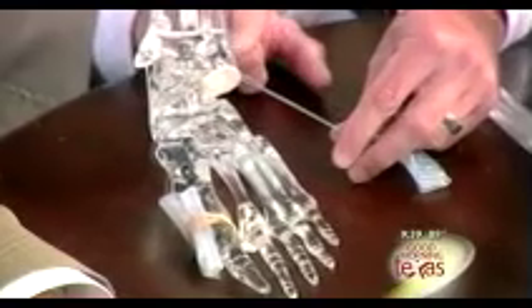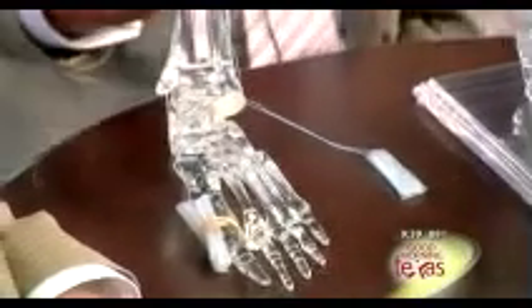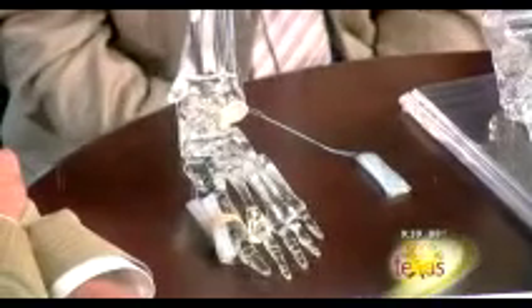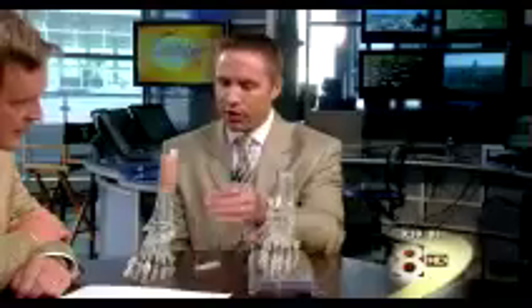So talk about the newer methods to perform some of these procedures. In orthopedics we're always trying to improve techniques to get a joint moving faster and weight-bearing sooner. One example is something called a suture anchor — you can see here these are little devices that can be placed into the bone. These are bioabsorbable anchors, meaning they dissolve over time, and they have a special suture coming out of them made very strong with a Kevlar core, which can be used to tighten the ligaments. In some cases that can even be placed arthroscopically.